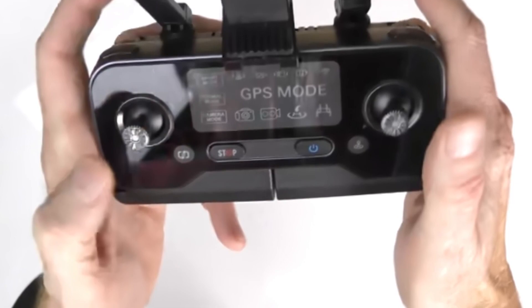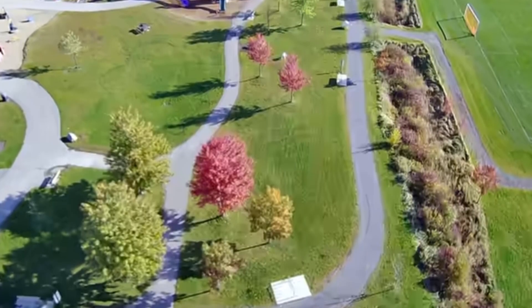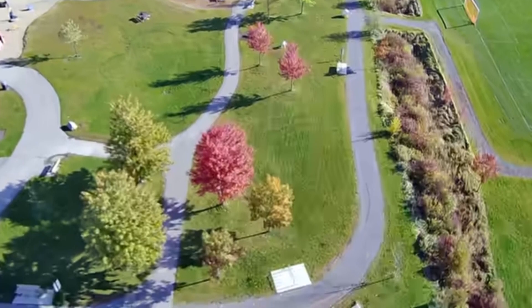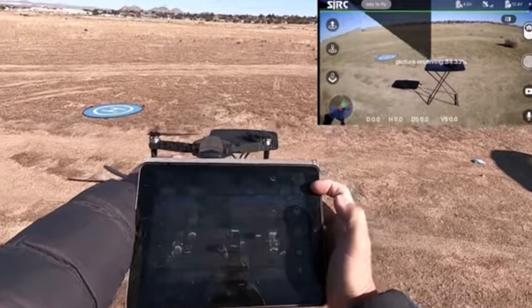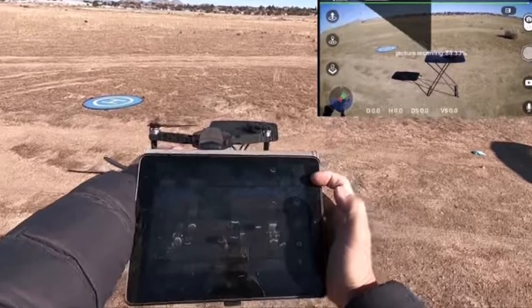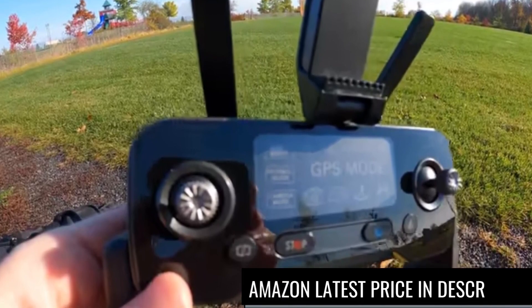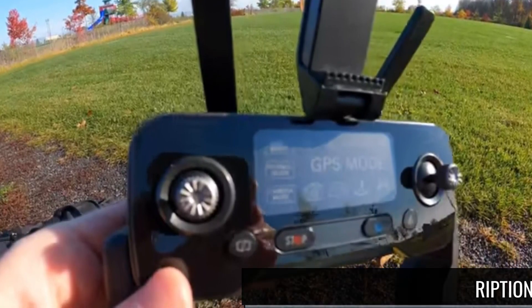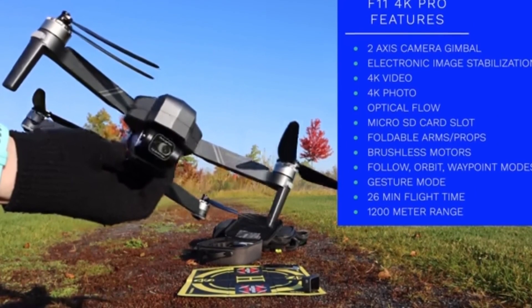Inspecting roofs calls for a broader view and a great camera swivel. The Ruko F11 Pro is equipped with a 120-degree lens and 90-degree adjustable features that capture crystal-clear details of the roof, reproducing accurate views with sharp, keen focus. Its outstanding 4K UHD resolution makes it a great tool for creating a terrific portfolio of work.